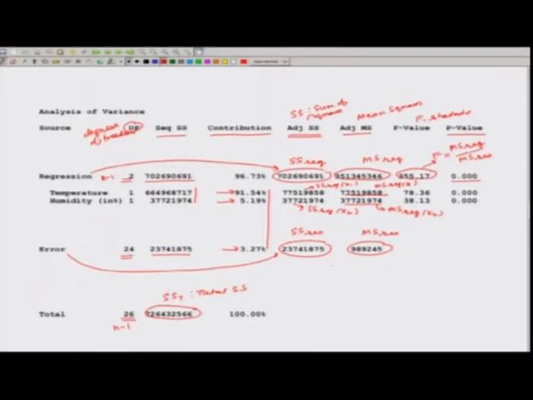Now if you recall what our objective in analysis of variance was, we were interested in testing a hypothesis like H0: beta 1 equal to beta 2 equal to 0, and here we have chosen alpha equal to 0.05. We can see here that the p value which we have obtained is close to 0.0, and this is smaller than alpha. So this implies that H0 is rejected. So this means beta 1 and beta 2 are not equal to 0, and correspondingly the variables x1 and x2 cannot be 0 simultaneously. So that is again confirming our outcome that we got from the t values.